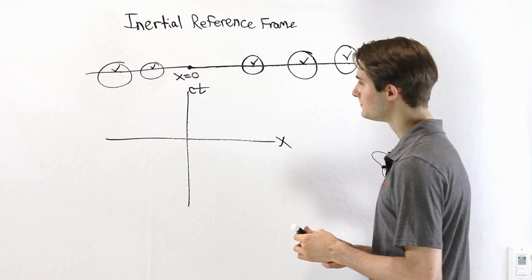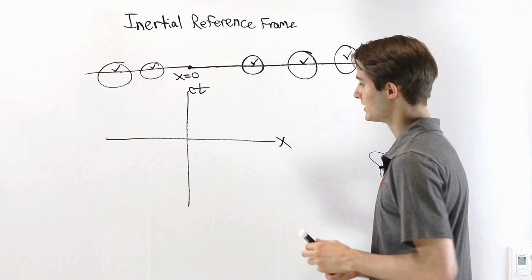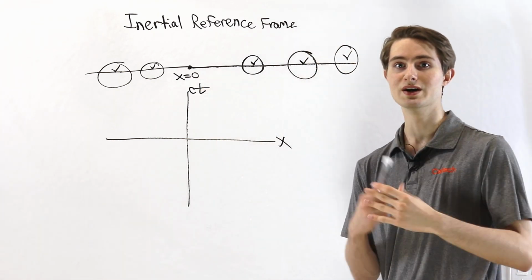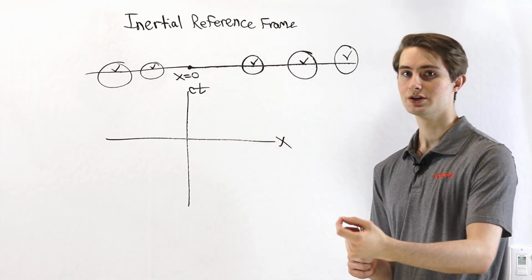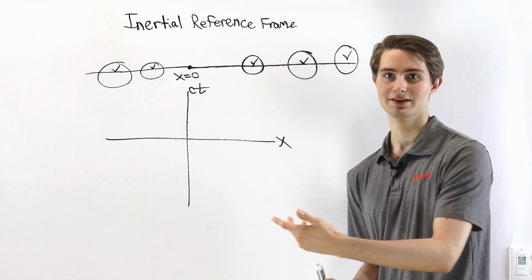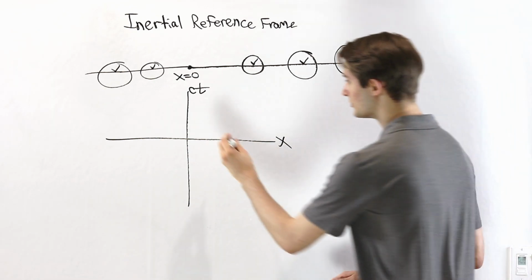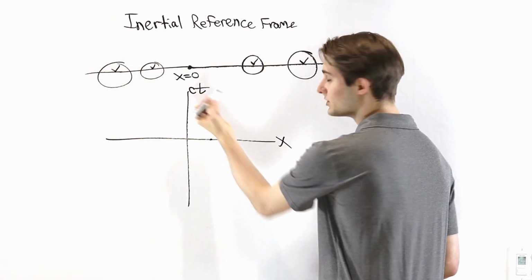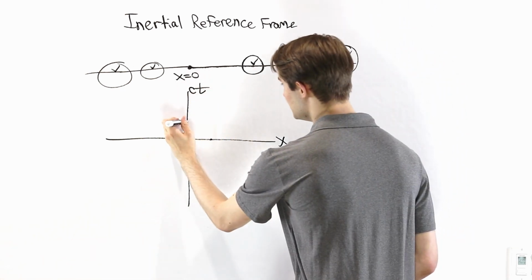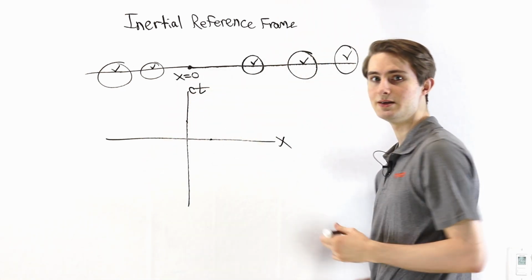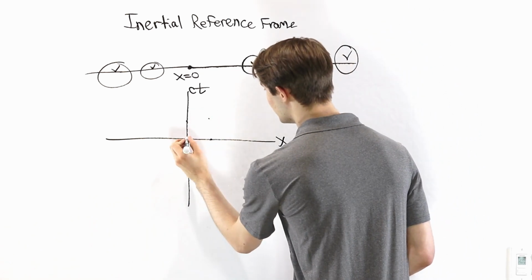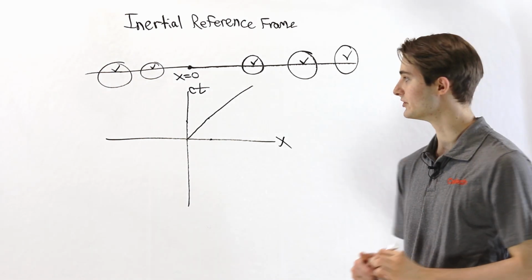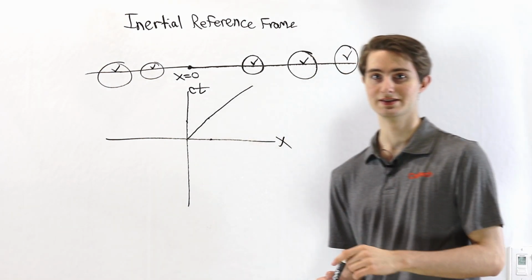So if we think about how light is going to move over time: if the amount of time that's passed is 1 second, then a beam of light will have moved 1 light second, the speed of light times 1 second. So its x value is going to be something like this. But if we look at ct, of course, if t is 1 second, then ct is c times 1 second. It's the same thing. And so a light ray is always going to be moving at a 45-degree angle, or in other words, it's going to have slope 1 on this diagram.